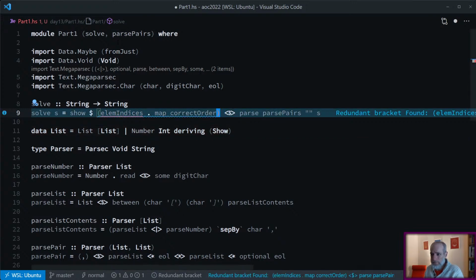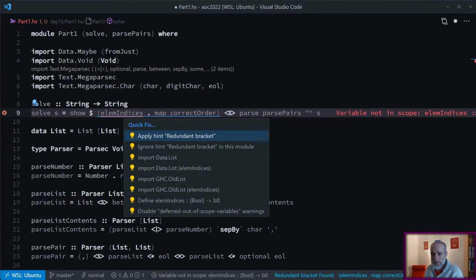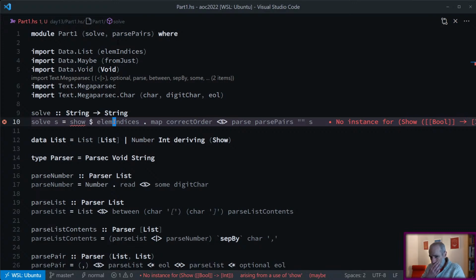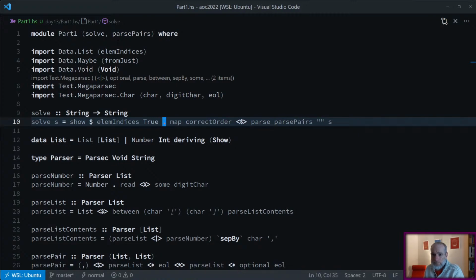It's like that. Oh, I probably don't need the brackets. Okay. Oh, I need to give it the element we're looking for, which is true.